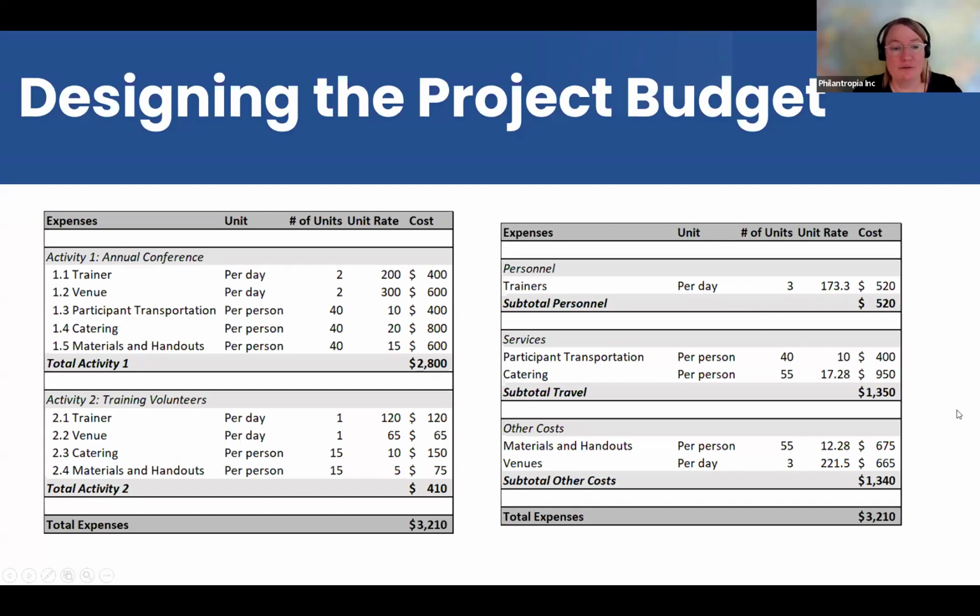We will have a full course on budget development in December. So if that's something interesting for you, please sign up for that course. We haven't set a date yet. I'm not 100% sure. If we did, maybe my team can put the link in the comments right now. But we will have a full course for this, because there's obviously lots to it, and we could spend hours on this.